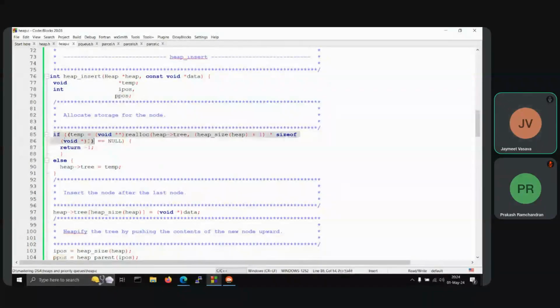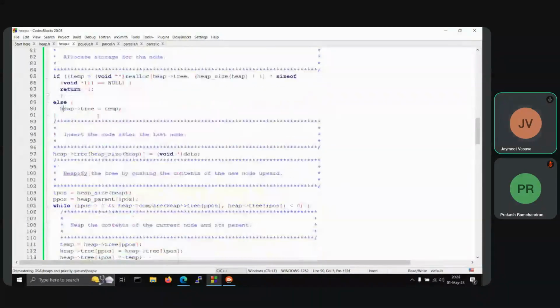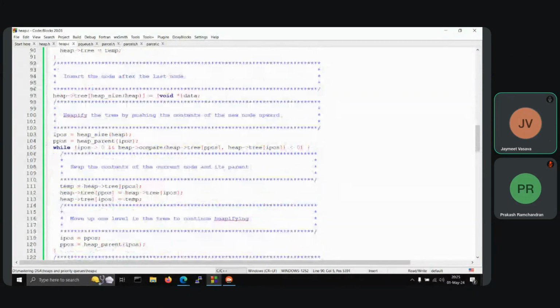So first we will be allocating the storage, but if for any reason it's not successful, it will return -1. If it's successful, then it will initialize the operations in the allocated space. Remember that any new node inserted will be inserted as the last node.